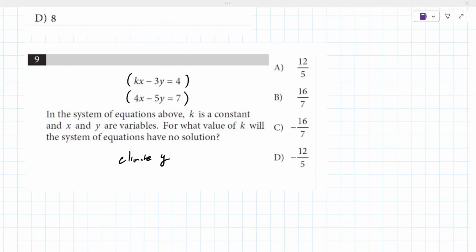Because it's asking for what system of equations has no solution, wouldn't we try to set the equations equal to each other? Yes, and that is effectively the same thing as eliminating Y. I was trying to give you a hint, because otherwise you can go down some really difficult paths, especially because the answers aren't that nice.